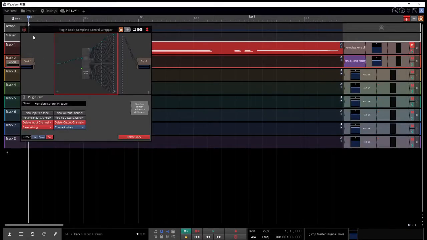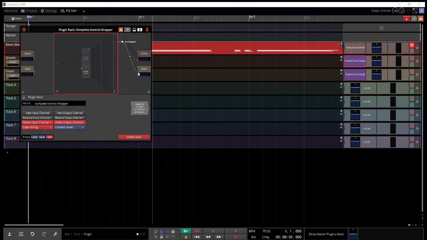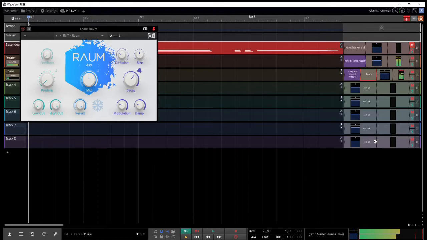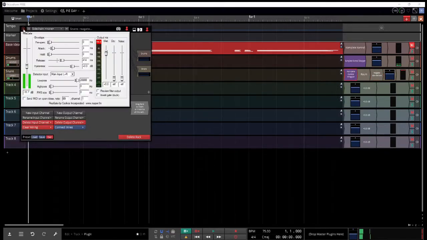Here I start setting up routing and effects for a gated reverb effect, which I'm going to use on the snare drum. The gated reverb effect consists of applying a gate to a reverb to cut it short. It's a very common sound in 80s music that was made popular by Phil Collins. Here I have applied the reverb, and now I've applied the gate. I decided to mess around with the drum sound a little more.